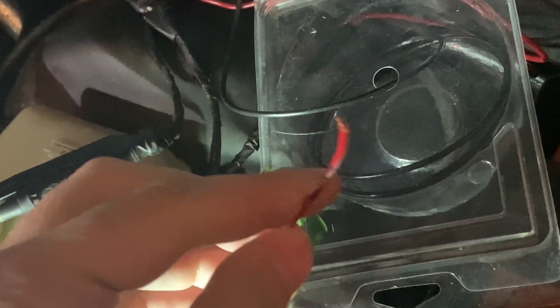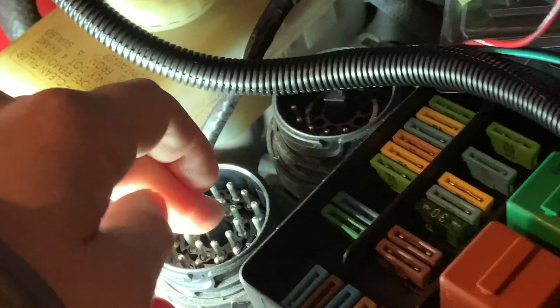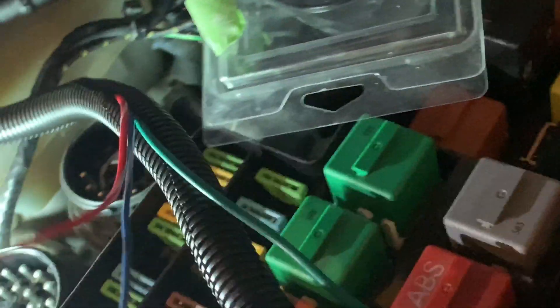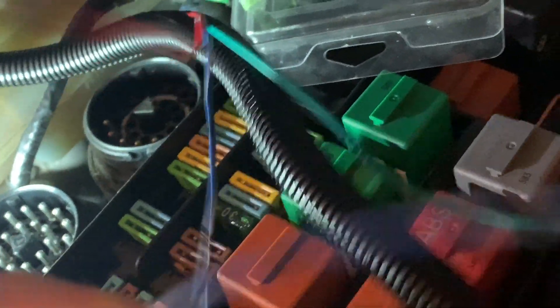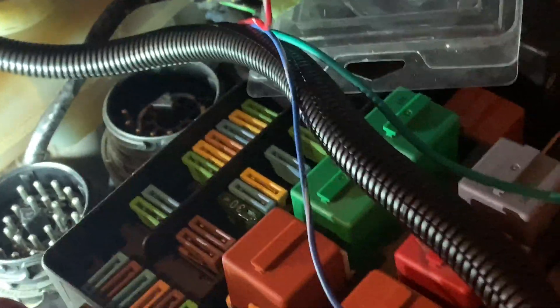The three wires coming from the Holley Terminator: the red and white go to my ignition key that will turn everything on. The green one goes to my fuel pump relay, which goes through the coupler. And the blue one is my tach — it goes directly into the pin I have for the tachometer to read my RPMs. I wired that through this loom here and tied it off right there, and then I'll zip tie this once it's all done and tuck it in the back to keep everything as clean as possible.